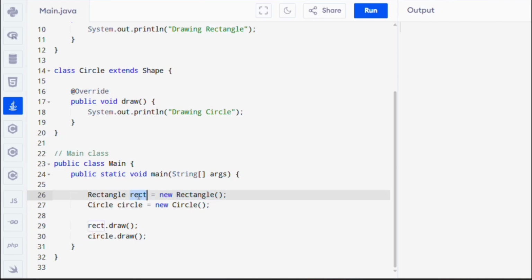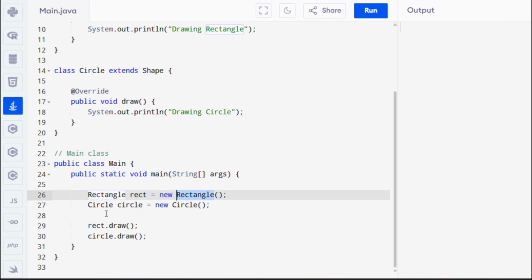Here rect is the object name. We know object is an instance of a class, right? Instance of a class means we have all the properties of Rectangle class here in this object. Using this object we can access all the variables and functions inside the Rectangle class.